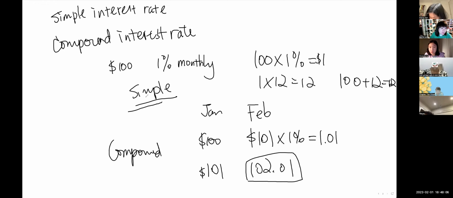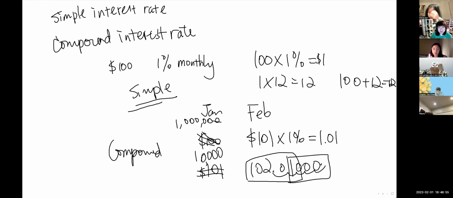That is because Samuel only has $100. But if Samuel has $1 million, that is totally different. If Samuel has $1 million and the bank promised to give him 1% monthly, at the end of the month he will have what? 1,010,000. Very good. He will have 10,000 as interest. And instead of 1 cent more, he will have $1,000 more.